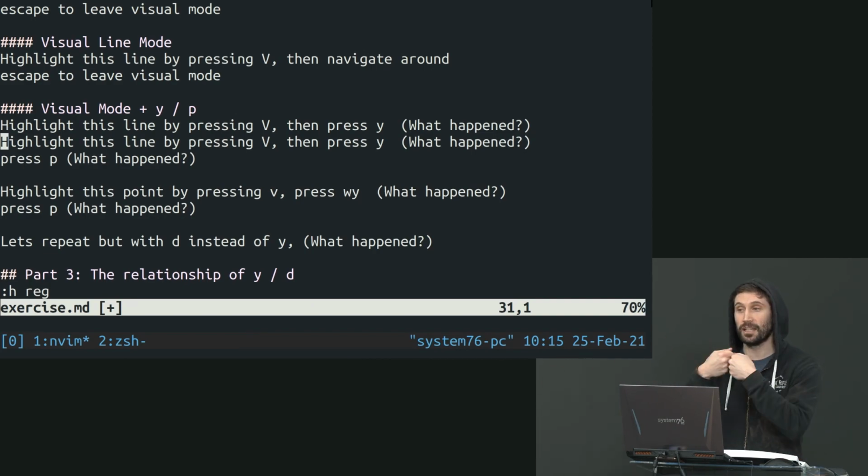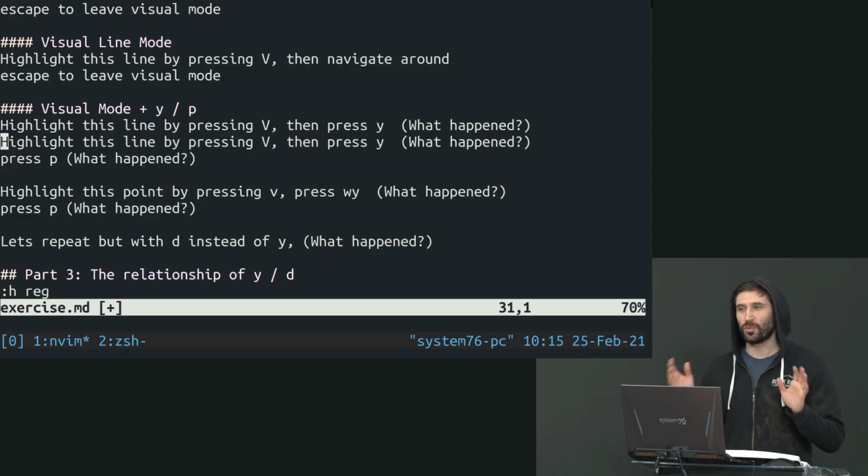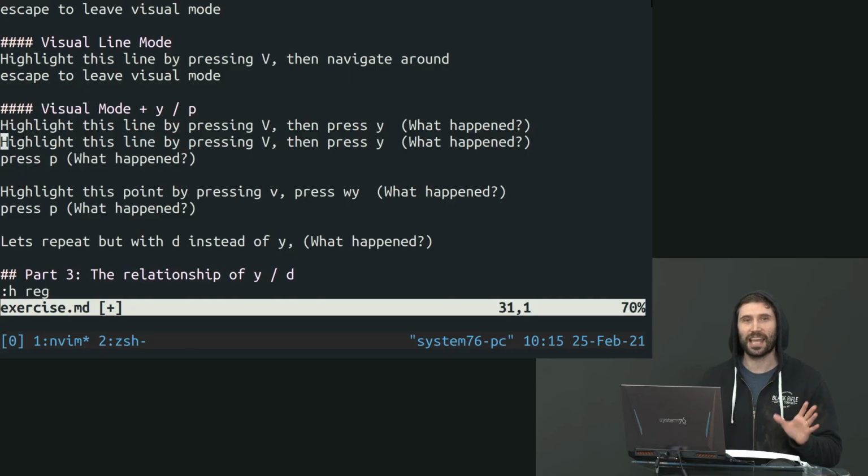We're now combining two things into one. This is where you should start seeing, okay, there's an expressive nature to these motions and commands that you can kind of combo them together. It's kind of like Mortal Kombat, just without fighting, video games, or gore. So it's effectively the exact same thing.